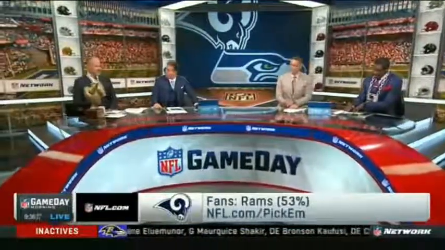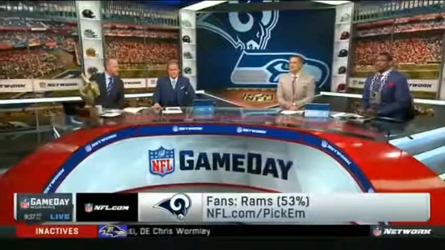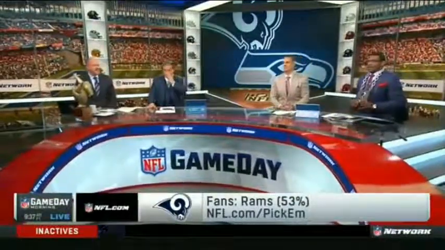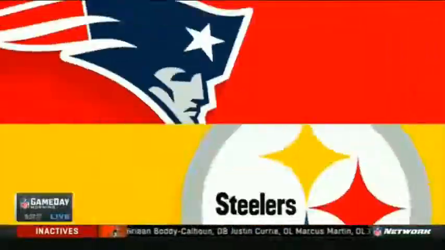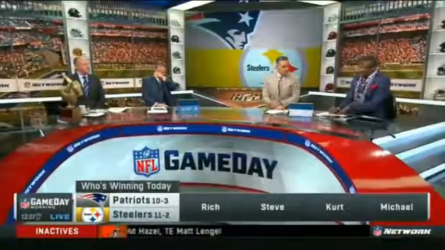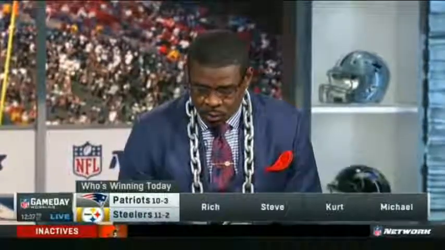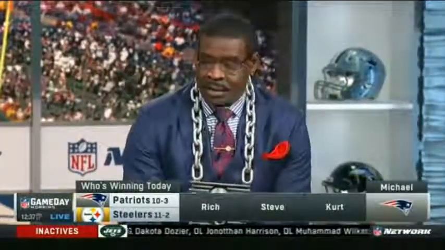Cynthia Freeland says it's a 3-point Rams win, and it's almost a coin flip with the fans, but 53% say Rams. All right, let's get to the marquee event. It's a main event. Patriots, Steelers, Michael Irvin. And I saw Tom. What do you have? I saw Tom go through what he usually goes through in Miami last week. I'm imagining he's going to go through what he usually goes through right here in Pittsburgh with a victory. I'm taking New England to take that game.